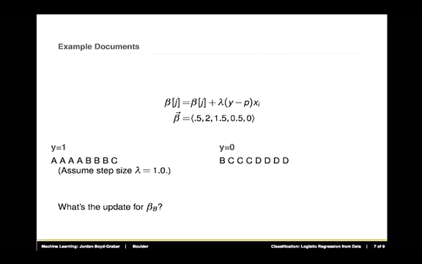Right, because it's y minus p, and so then you don't have to consider the two separate cases. When y is equal to 0, you have 0 minus the probability of y equals 1. That gives you the right direction to do the update. In the definition of logistic regression, you can say the probability of y equals 0 equals this, or the probability of y equals 1 equals this, but it's easier mathematically when you take the derivative to write it as y minus the probability y equals 1, and it works out in both cases.